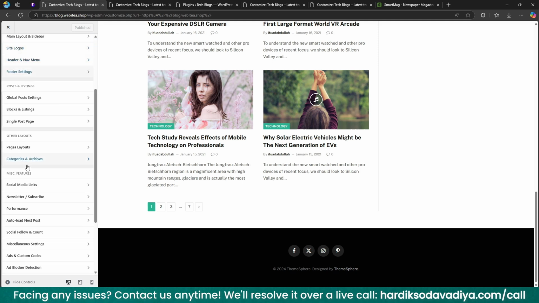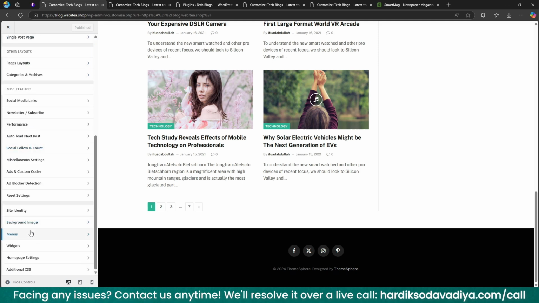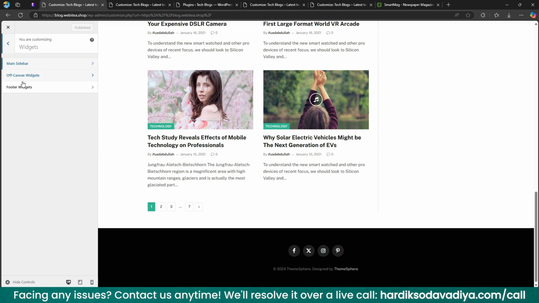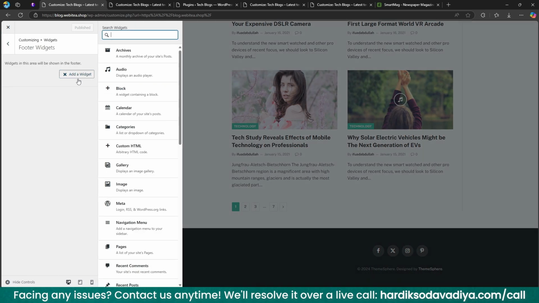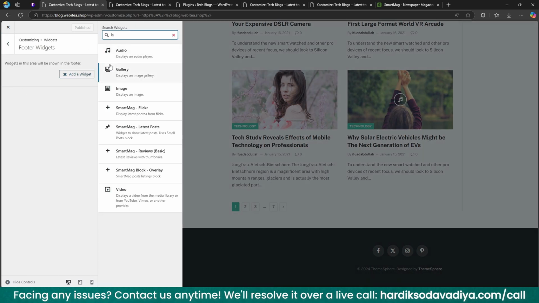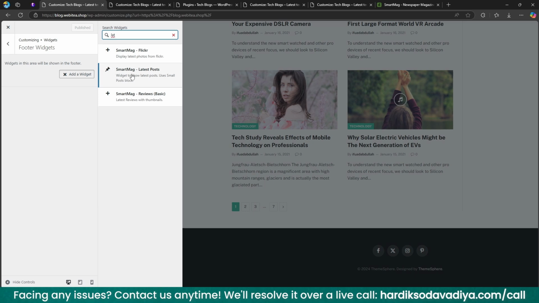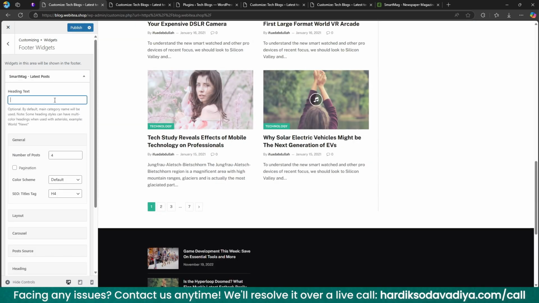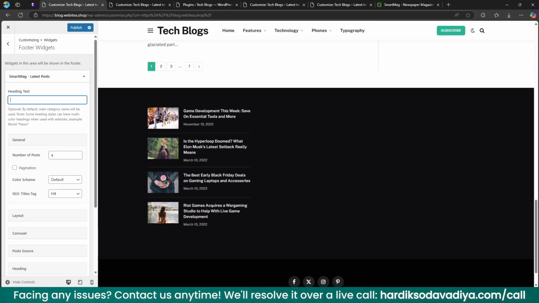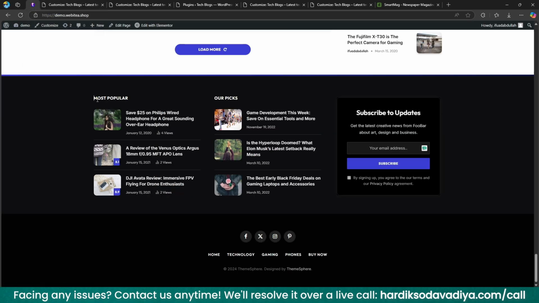Once it's enabled, then we need to go to the widget option, and here we will search for latest post, this one, and we will name this as most popular, right?